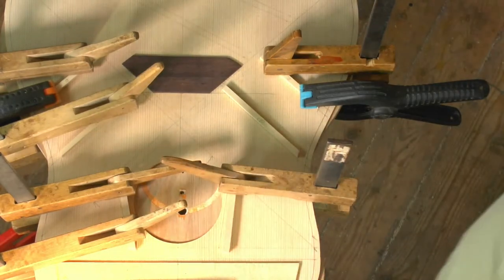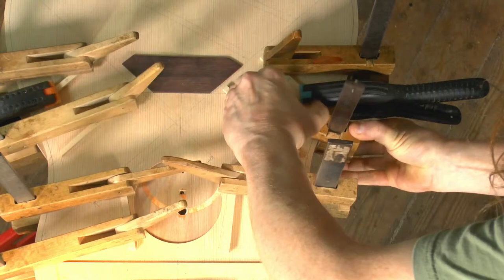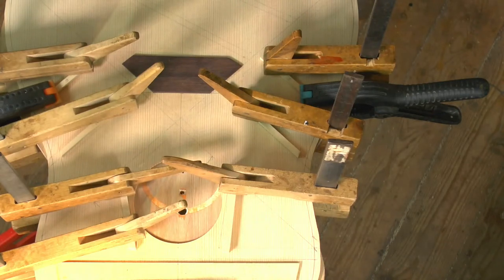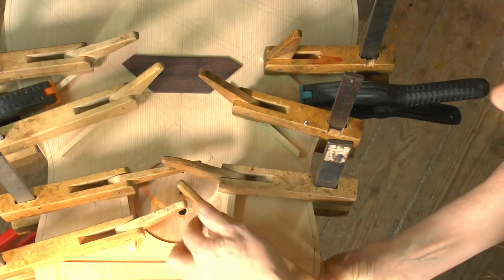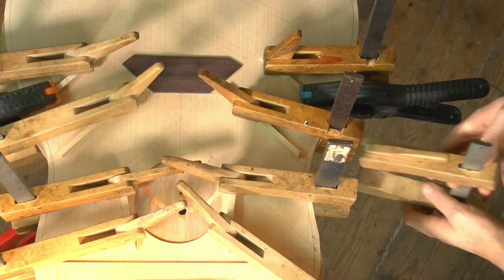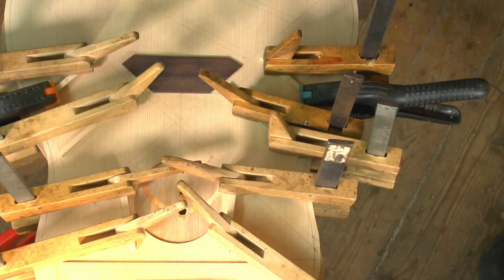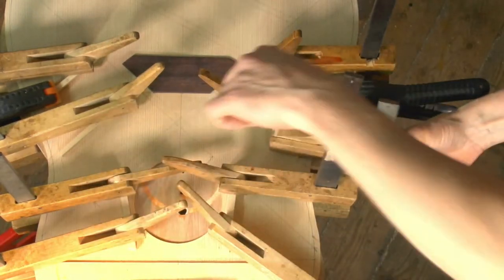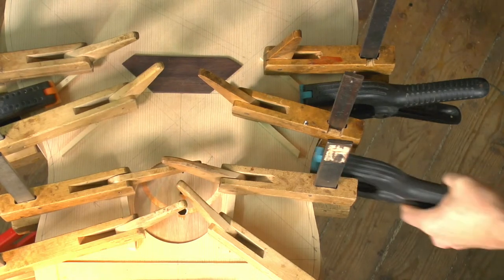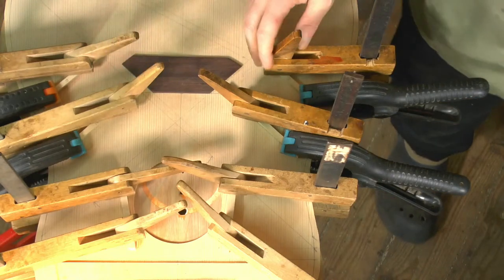So dry clamping like this means that I haven't got to go running around the workshop looking for clamps while the glue's drying, like I said. But it also gives us a chance to double check everything looks good before we go splashing glue about. With an acoustic guitar, the amount of glue you put on can make your life a lot easier or harder. The idea is to put just the right amount on to get a little bit of squeeze out all the way around. I think I might even just use a couple of clips there as well. A couple of clips like that. Don't need a massive amount of clamping pressure. It just needs to be held firm whilst the glue dries.